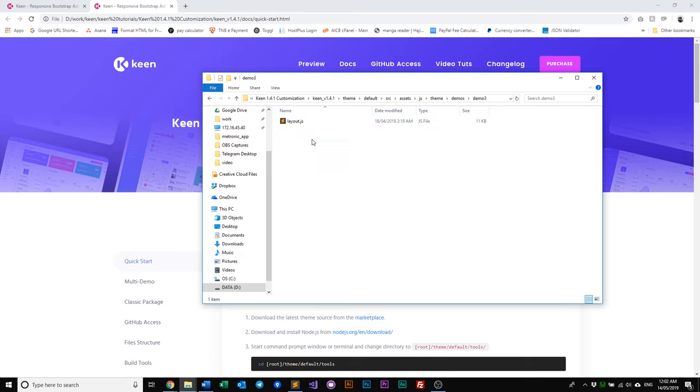Now, as you can see, some demos only have layout.js and demo 1 has a site secondary, for example. This is because each demo has its own layout or its own structure, which then requires its own JS files to be customized or initialized to ensure that the theme of each demo is highly optimized for that demo. And also, each of these demos is independent from each other. It does share global core JS files, but you can use demo 2 by itself without using anything from demo 1.